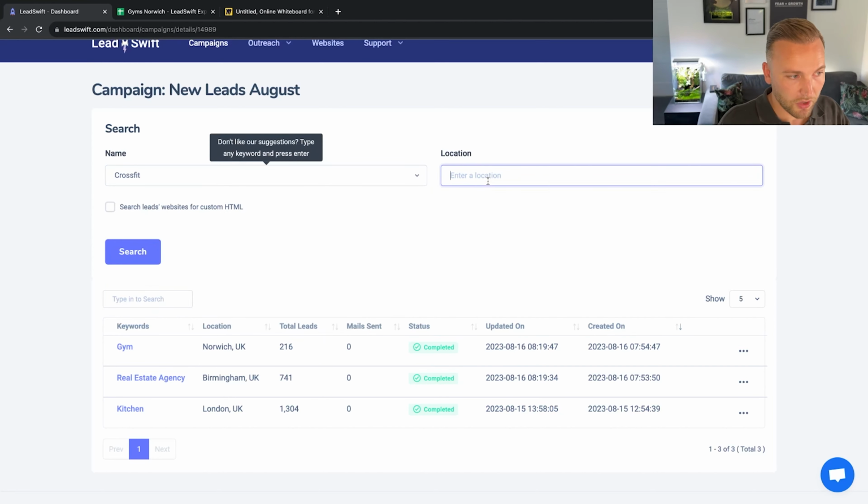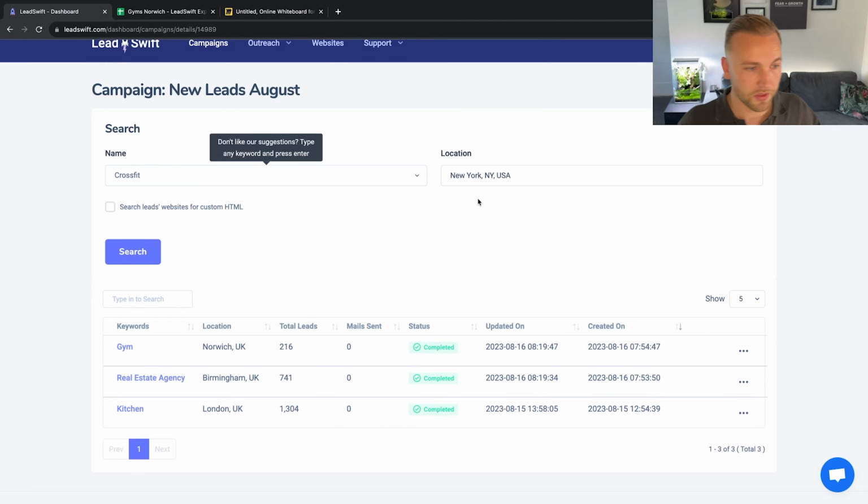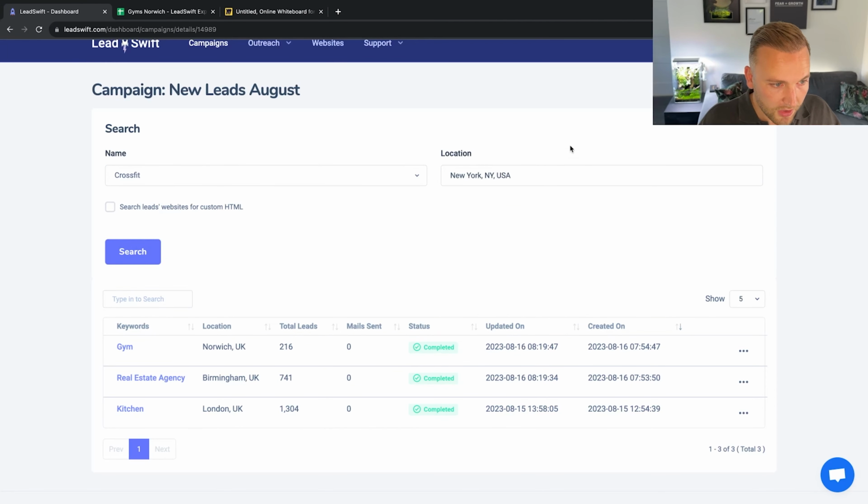And then you're simply just going to write your location. So this could be New York. And this is worldwide because it's using a variety of sources, so it doesn't matter where you're based. So this is what we're going to do, and then all we need to do is hit search. I'm not going to waste my credits to do that, but it's then going to start creating a search for us. Now, I have already generated a few of these, and I want to show you what they actually look like.